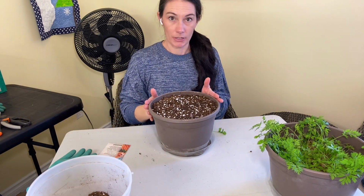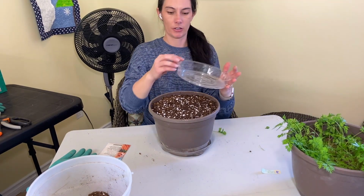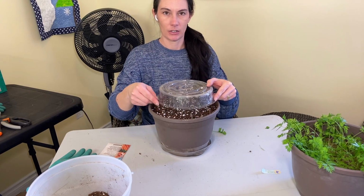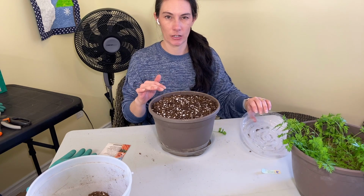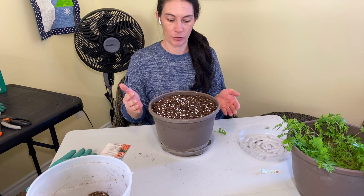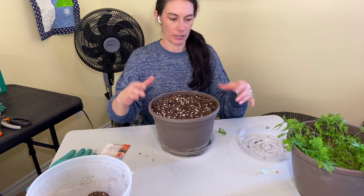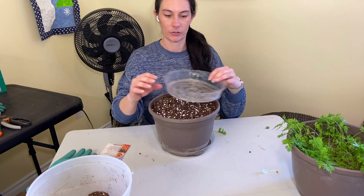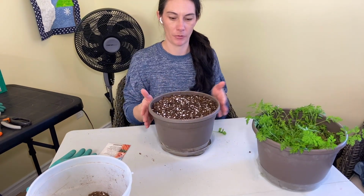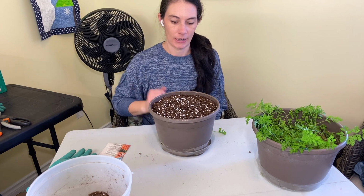I forgot to grab it, but I'm going to get another one of these saucers like I have on the bottom. I'll get a bigger one and just flip it upside down to hold the moisture in, because carrots can take a really long time to germinate and they need to stay moist in order to finish that germination process and grow out of the soil. So I'll get just a little bit larger one of these drainage saucers that you put under your pots. Works well for a little bit of a dome on top of a round pot like this. And I'll just set this underneath my grow lights and wait.